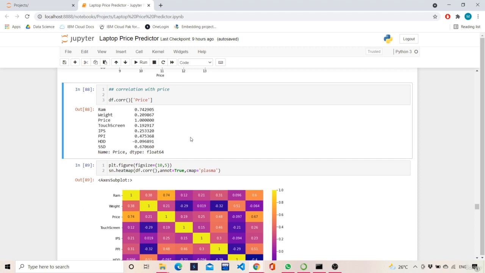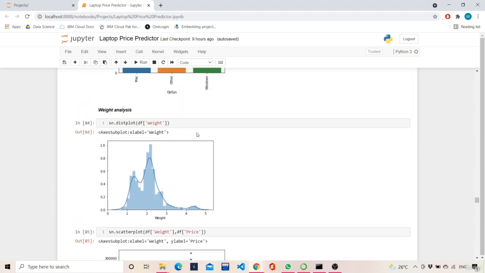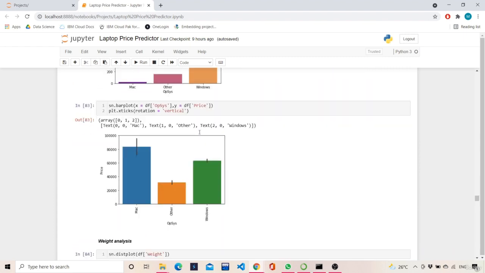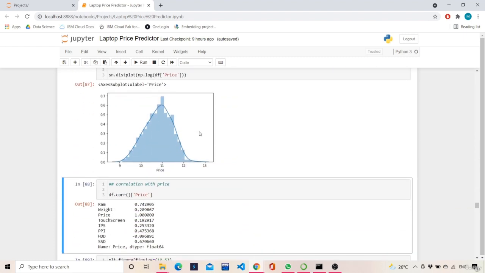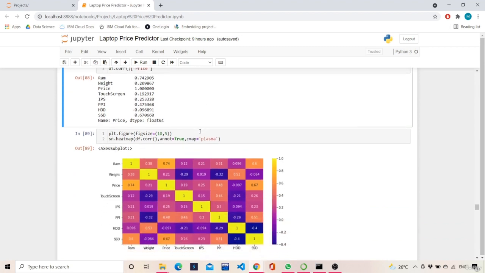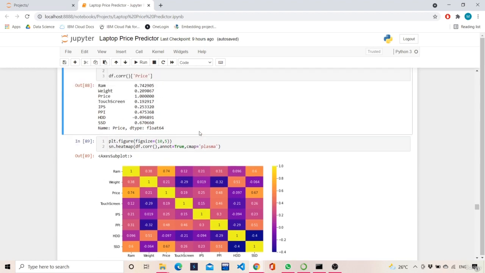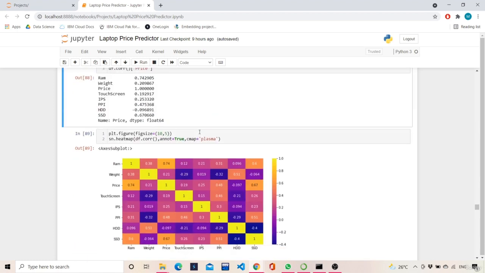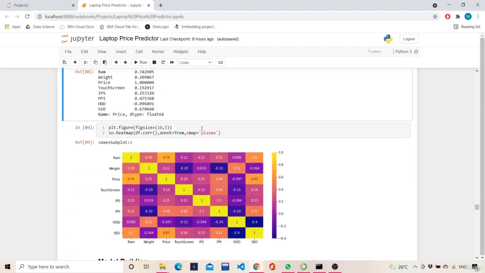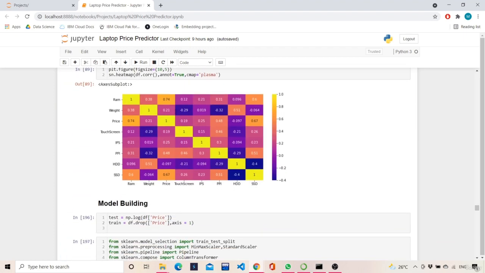I know this was a little bit lengthy because it involved a lot of pre-processing and visualization, but trust me, if you are good at all this, you are getting a good skill under data science and business analytics as well. So one has to be very proficient in EDA. Do practice this, I hope you understand whatever has been conveyed, and we'll look at model building in the next video.